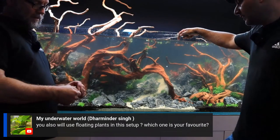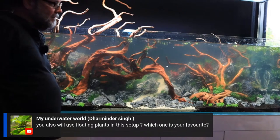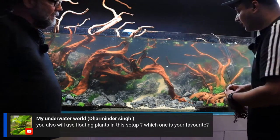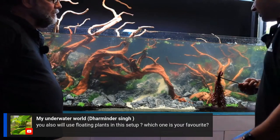Red root floaters. So it's about as big as your thumbnail and blood red, particularly when it's got access to some great lighting. But in a display like this, it's certainly going to shade quite a lot. I don't think it probably goes with the theme. It doesn't go with the theme.